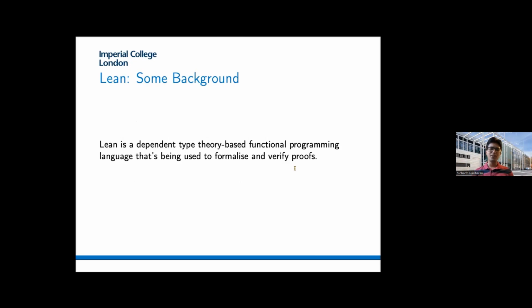So simply put, Lean is a programming language. It's a functional programming language in particular, and it's got its origins in something known as dependent type theory, which is a sort of type system that's used. You can think of it as sort of being analogous to the ZFC system, which is conventionally viewed as the foundation of mathematics, right? Those are the axioms from which we build up also all of our complicated mathematical constructions. In Lean, we use a foundation known as dependent type theory, and sort of everything is modeled along this idea. It's not very important to get into the details of it, so you can always read up on it online if you're interested.